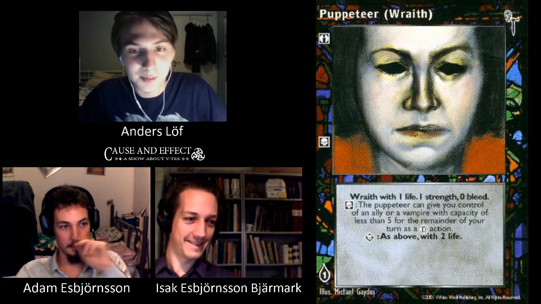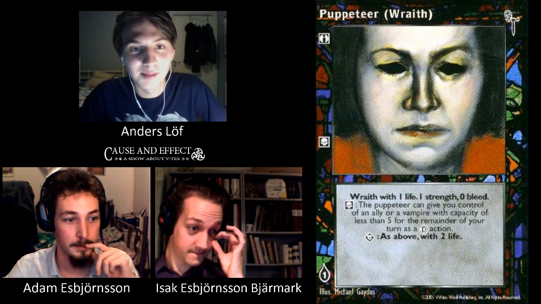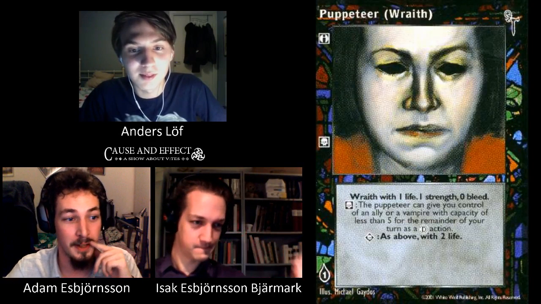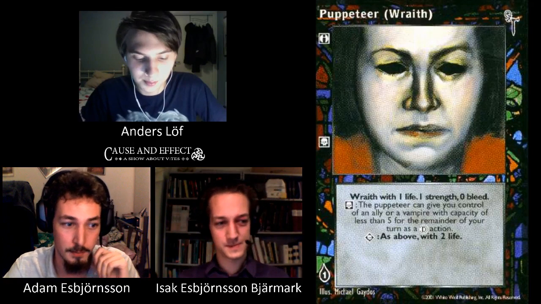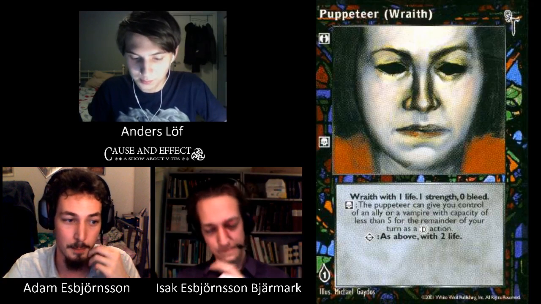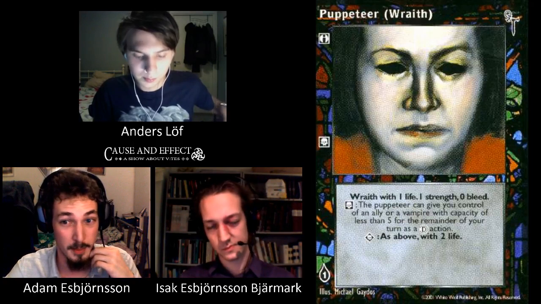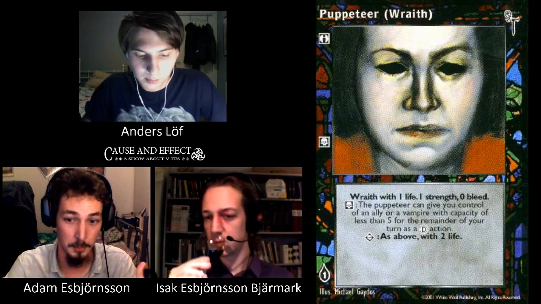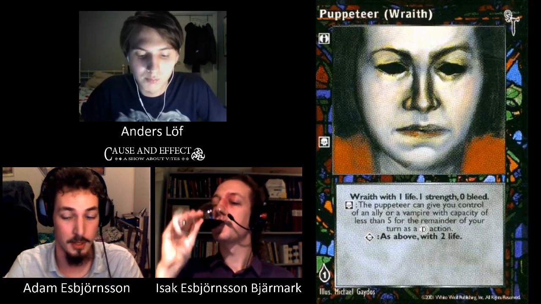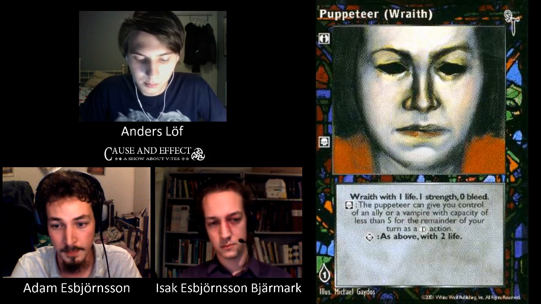It's a Wraith ally, which costs 1 pool and has a minion steal action. It's only for cap less than 5, but it's most of the time actually usable, because normally the vampires that you want to leave untapped are the lesser ones. You want to act with your big vampires and leave your lesser cap vampires untapped. So it is frequent use, the special ability of the Puppeteer.